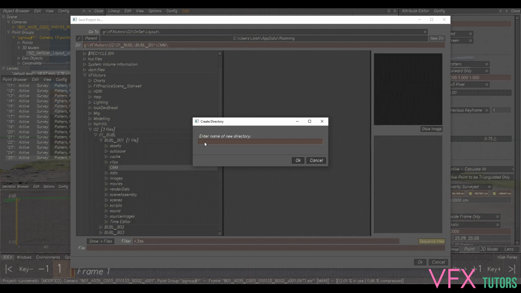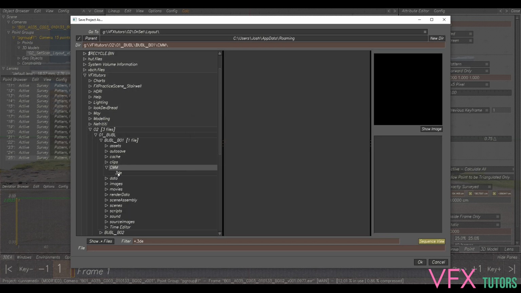And make a new directory, and I'll just call this 3DE. And you want to make sure that you call it Booble_B01 CMM E01, just so we know that's related to that.